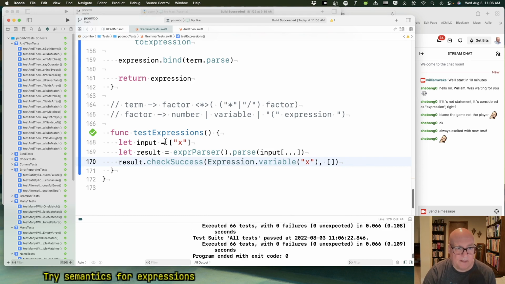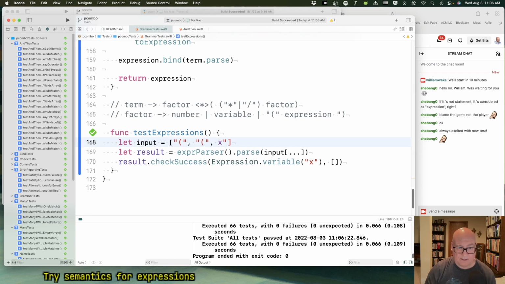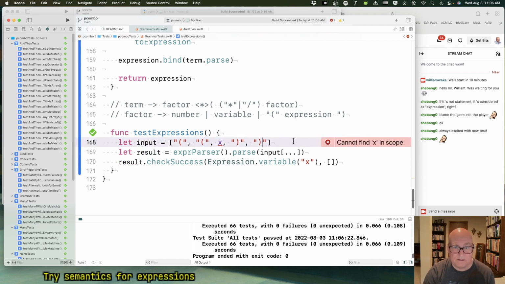Okay. And then more interestingly, I want to do parentheses. Parenthesis, X, right paren. Okay. And we throw away the parentheses when we parse it, because they're just setting precedence.